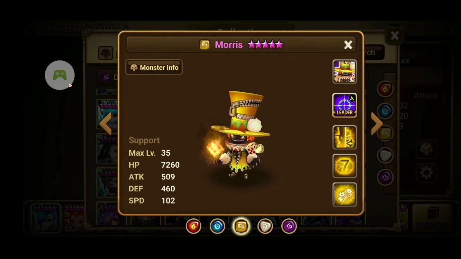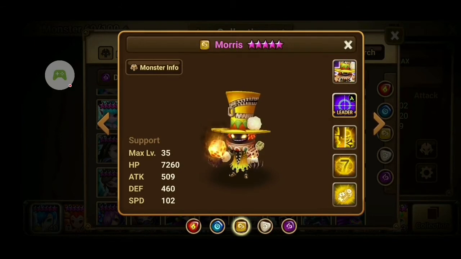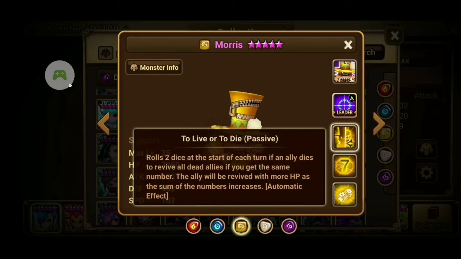Then you got Morris. Morris is one of the 2 support types among them. He's used more in Guild Siege and Arena defense because he's kind of an every-turn revive. He can revive twice. If he rolls his passive right, he can revive 1 ally every turn.